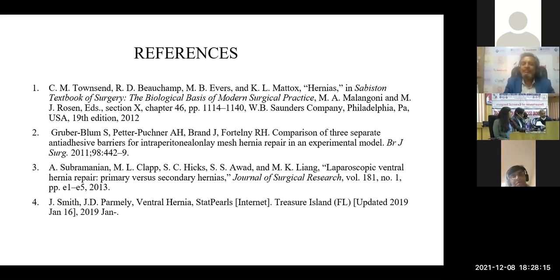In the legal issues, if the court says, why did you use this mesh? No, there is no legal issue. That is what the court will not say. It is our own medical fraternity who will say it. So all of us should actually know the facts before we go and talk nonsense in the court, because there is no evidence that a proline mesh is any worse compared to the dual mesh.